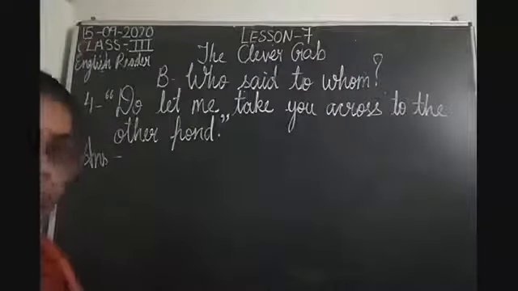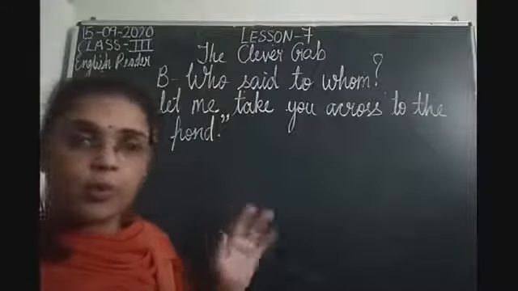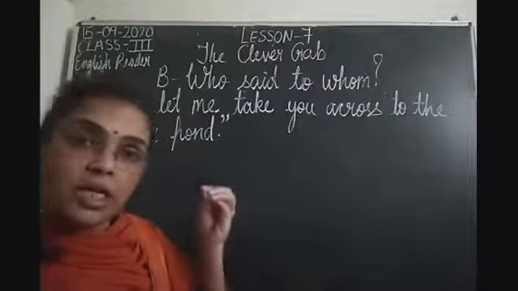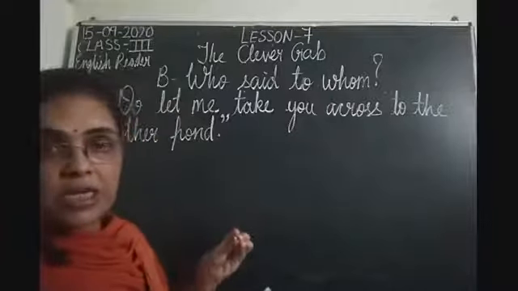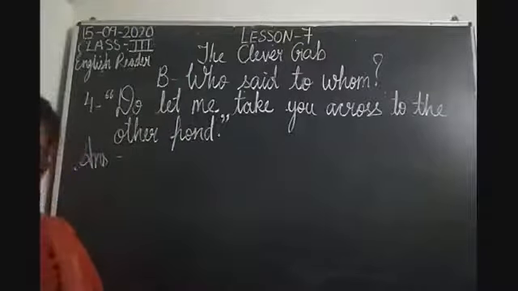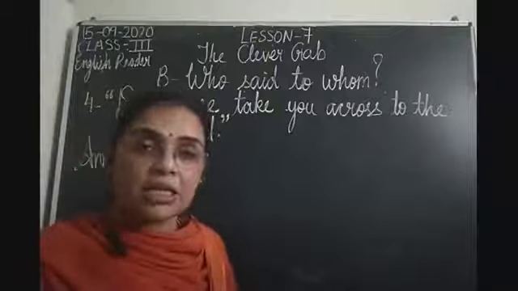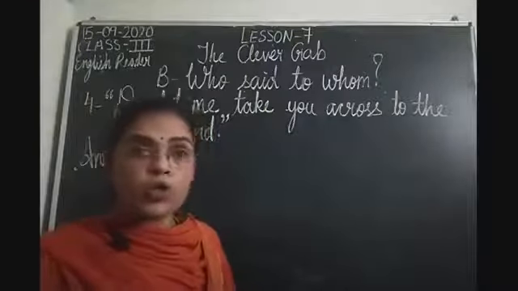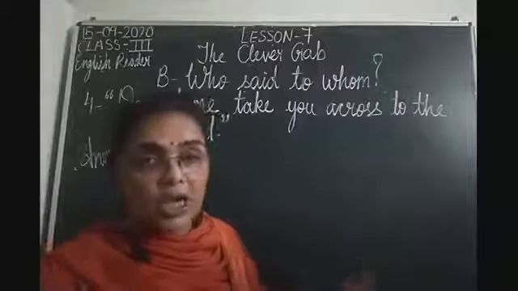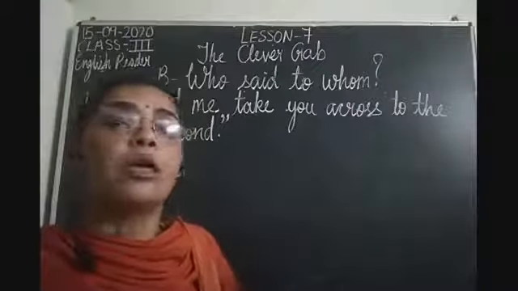The stork. When he took all the fish and ate them on the way, now only the crab was left in the pond. So the stork came to the crab and he said that your friends are all waiting on the other side for you, and I too shall leave. The stork tried to fool him. He told him that even I shall leave this pond. So, do let me take you across the pond.